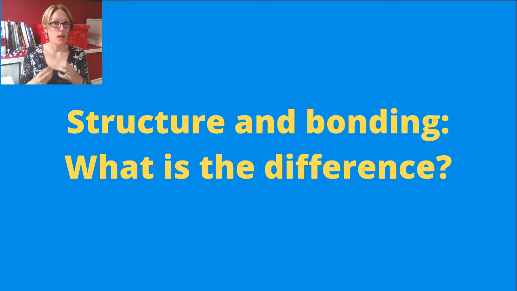Structure and bonding. What is the difference? These are two words that tend to come up at the same time in a question, both at GCSE and at A-level, and so we can sometimes get away with not really knowing the difference. But bonding questions are going to get a lot more precise at A-level. You're going to need to be a lot more careful with your choice of words, just to make sure and to really understand the more in-depth stuff that you're going to do about intermolecular forces.